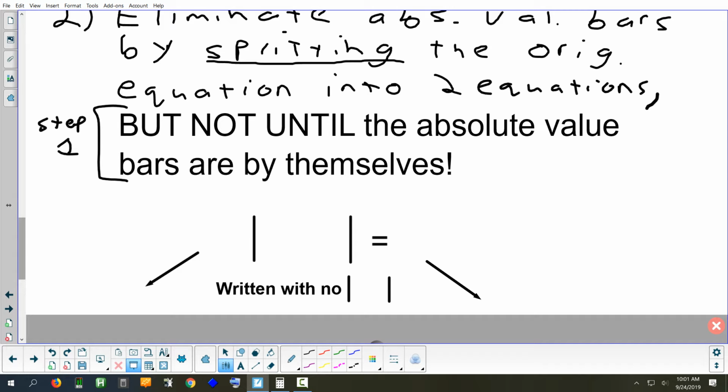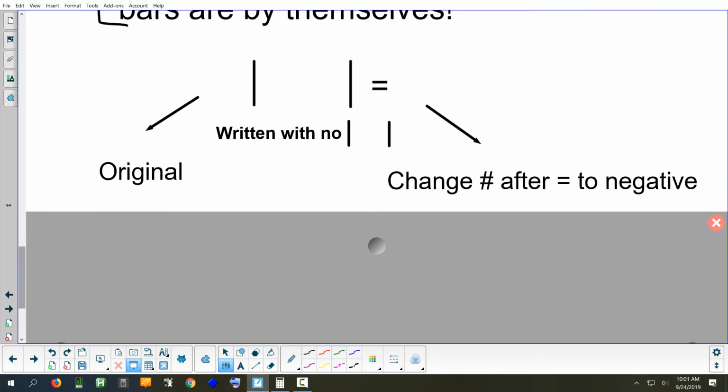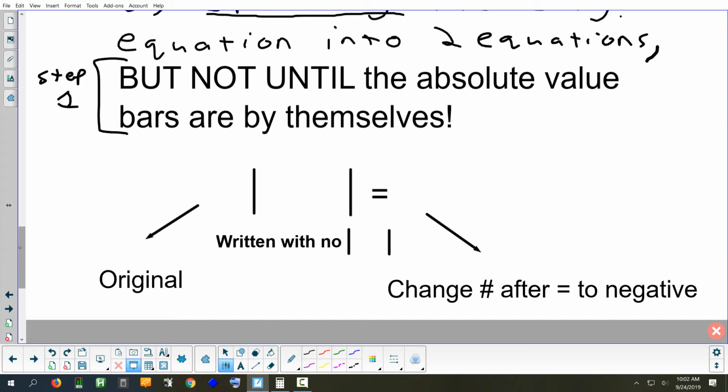When we split it up into 2 problems, both of them are going to be written without the bars. So you got a little space on the diagram, you could put it right on your spot where it is on mine. Okay, so when we split it up, the bars are gone. The bars are totally gone now. Now, one of the equations is going to be the original. Literally, all you're going to do is write the original, but the bars are gone. You can write that. As long as you know how to solve, as long as you can remember it, that's fine.